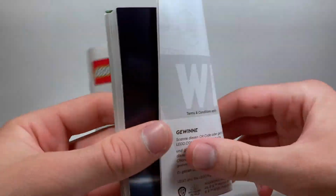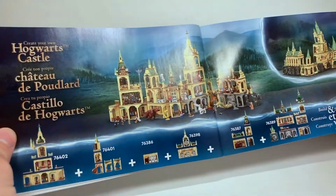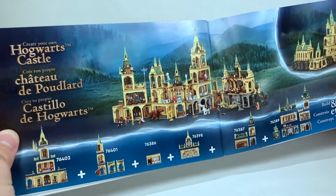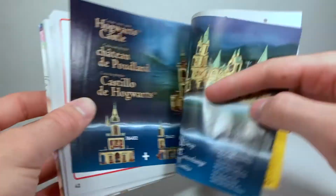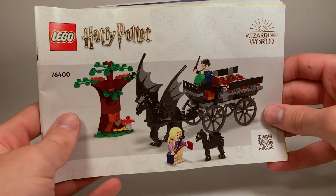On the back we got the Windman, and then we have an advertisement here, parts list, and then the advertisement for how to integrate all the new sets into the castle design. I'm incredibly excited to do this and cannot wait to get all the new sets to mix together. Trust me, as soon as I have that, you'll see a giant video where I combine all of those and the retail exclusive sets. And there's nothing else to the instruction manual. Very simple, very basic.